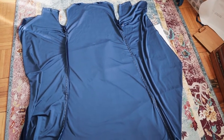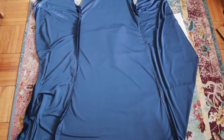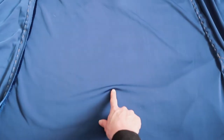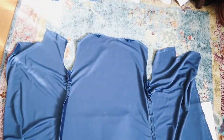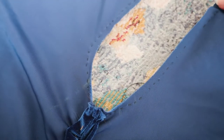Okay, so quite a few hours have gone by since my last check-in, but basically, as you can see, I've cut out the pattern pieces, and what we're looking at here is the center back, and then we have the two front pieces. I've basted them together. You can see here the basting thread, and then just sewn the pieces together. I also did some stay stitching around the back of the neck, and also along the armhole here. I'm not sure if it was necessary, but in case it is, it is done.